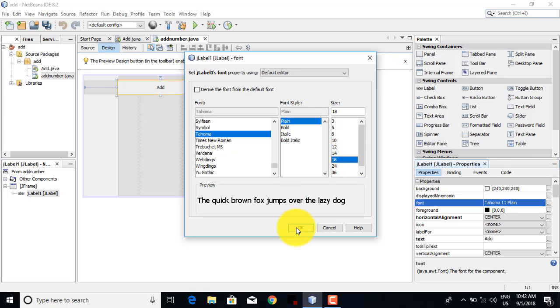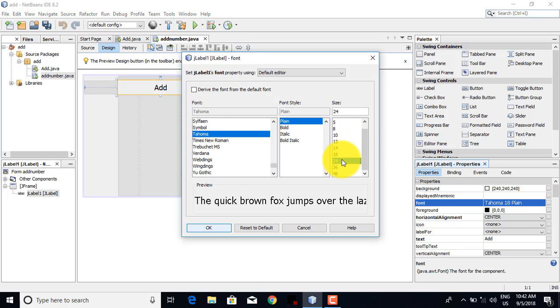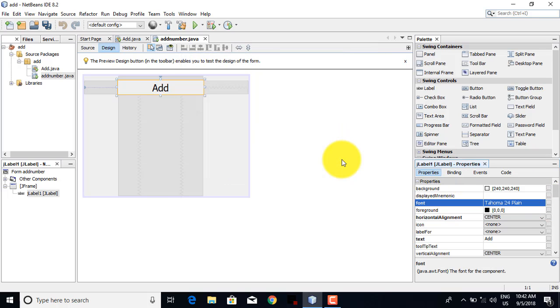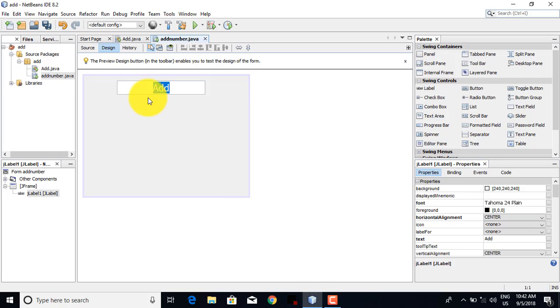Okay, this should be bigger. 24, that's enough. If you don't find that, you can also right click on the label and go to edit text, or just click on the label and press space bar.